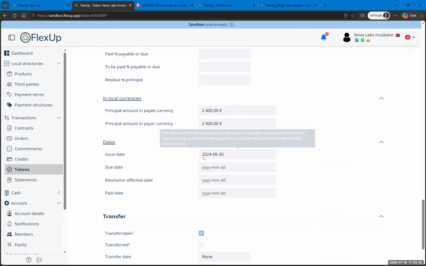The date, this is important. So the date was issued on the delivery finish date. Remember, it was the month of June. So it was for the whole month, starting on the 1st and ending on the 30th of June.